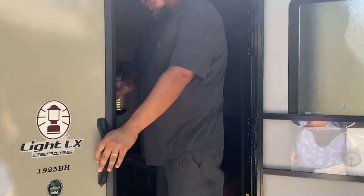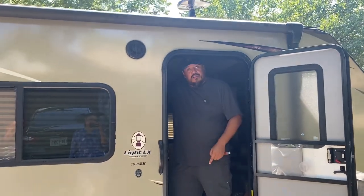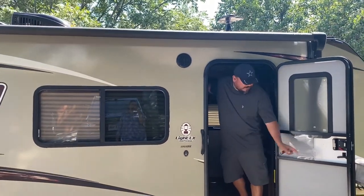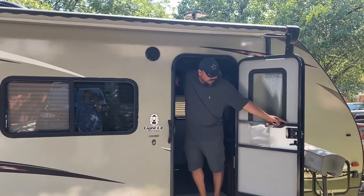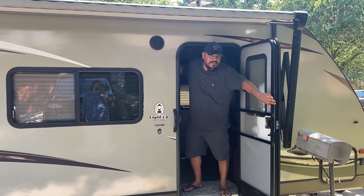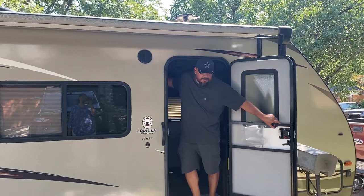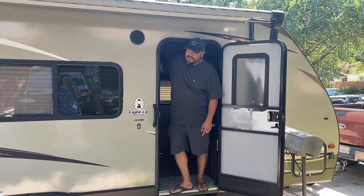As we come in, you'll see the control panel here in just a minute. I'm just going to work the awning a little bit right now. It's going to hit the mailbox — I've got it kind of awkward right now next to our mailbox, which is already falling apart, so I don't want to do any more damage.